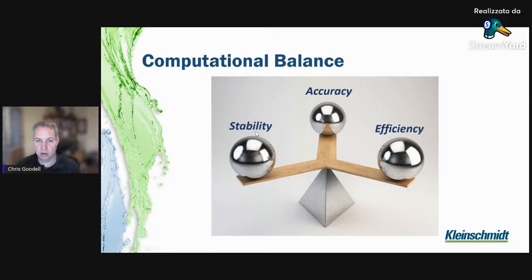Same thing over here. If you put too much weight on stability at the expense of accuracy and efficiency, then we're not going to have a model that we can use. So there is a balance, and there's a trade-off a lot of times where you may trade a little bit of accuracy for stability or for model efficiency.